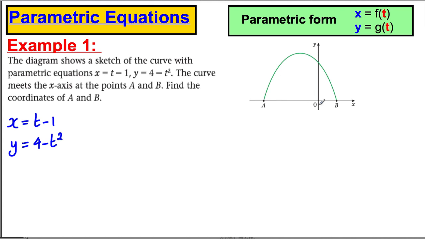Now, A and B, we are told that's where it meets the x-axis, so we should state: meets x-axis when the y number is equal to 0. Clearly, y is 0 here and 0 here. So what we could do is we could substitute y is 0 into the parametric equation. So therefore, we could write therefore 0 is equal to 4 minus t squared.